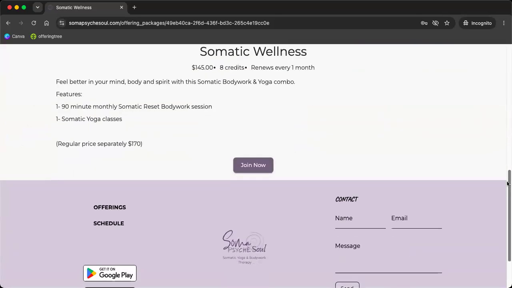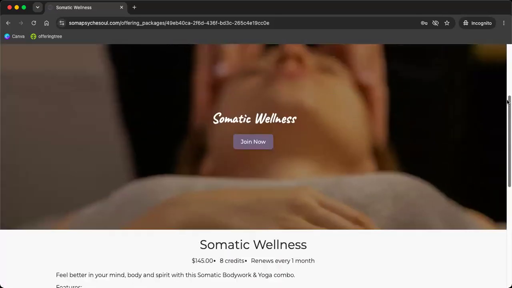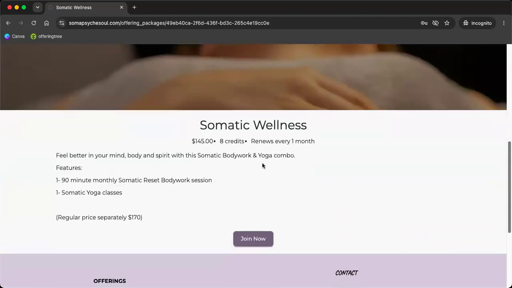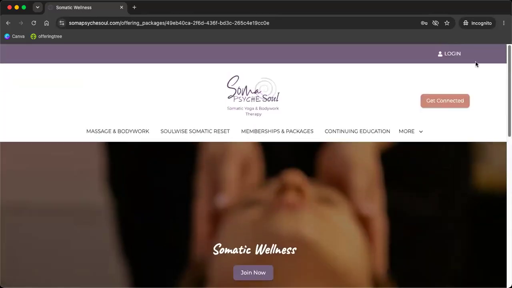I highly recommend doing that if you know you're serious about doing somatic work. This is a great way to save money in doing that. And it's like you get another additional yoga class for free that month with the money that you save. So if you know that you're going to be coming for that, that is a great package to do.